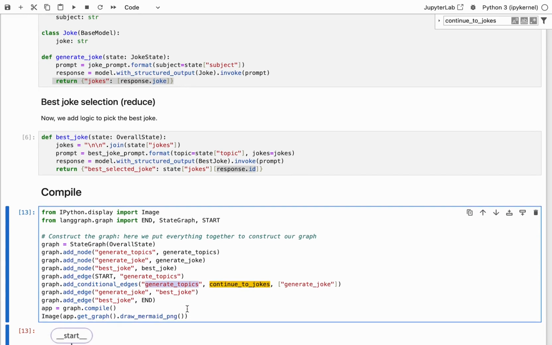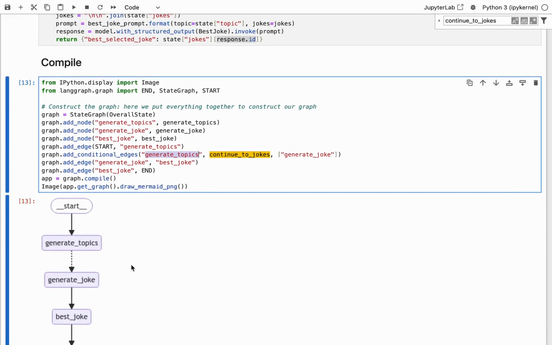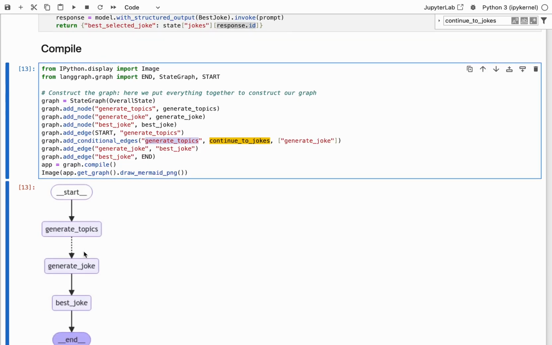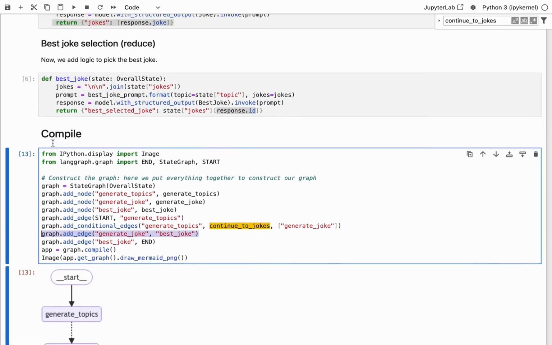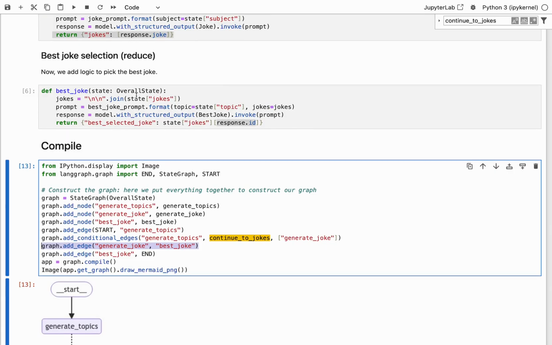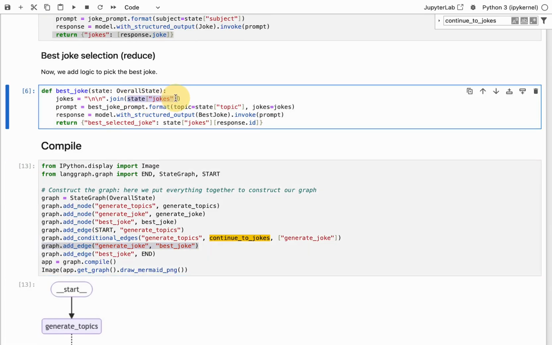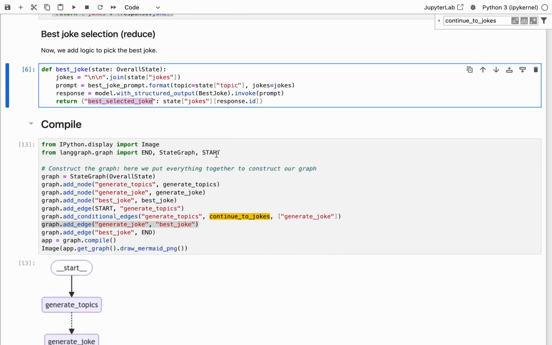So that's really the new piece to recognize here. This is effectively the map step. And then those all go to best joke. So best joke, like we just saw, receives that list of jokes that the map step produces, and it picks the best one. Updates the state with the best one, and that's what we get out.